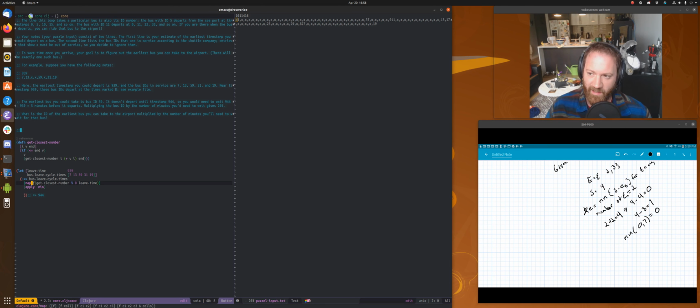So maintaining the ID is just when we map, we want to return that original time as well.